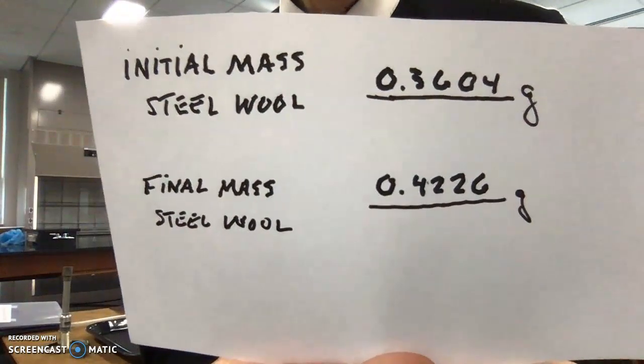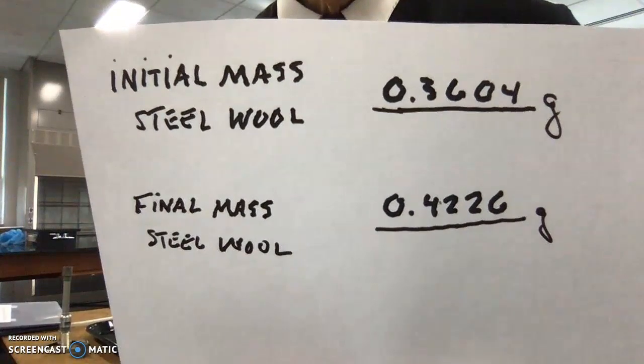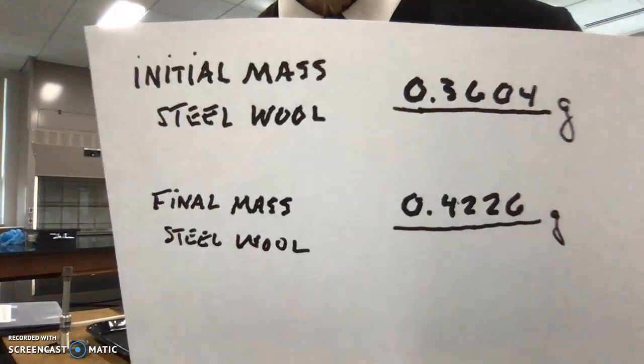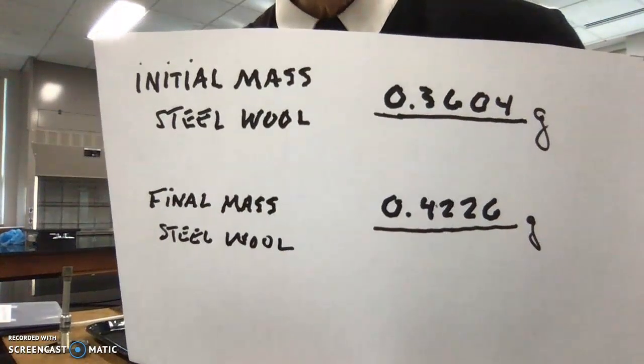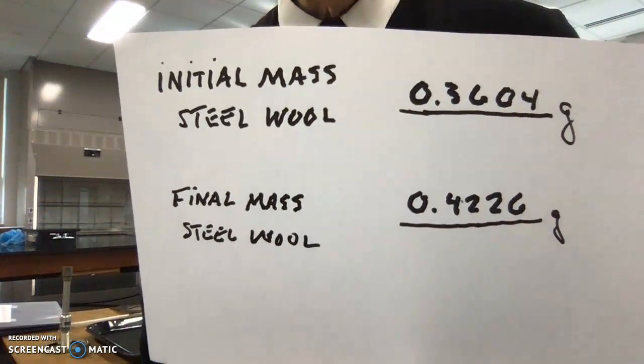And then what you'll be doing is you're going to try to find eventually the difference in mass, and then also try to figure out why there is a difference in mass. That's one of the aims for our experiment here. Not only is there a difference in mass, but why is it there?